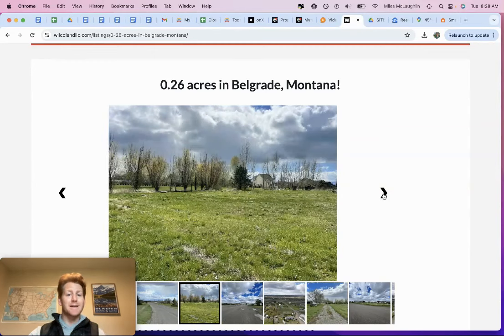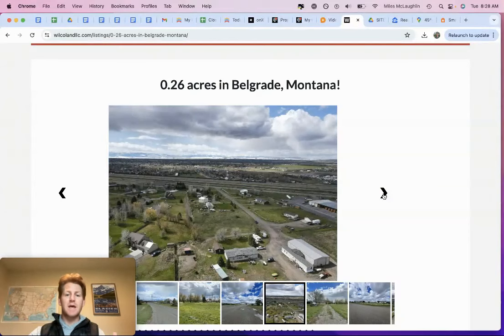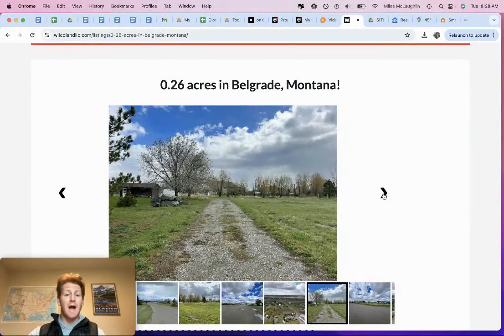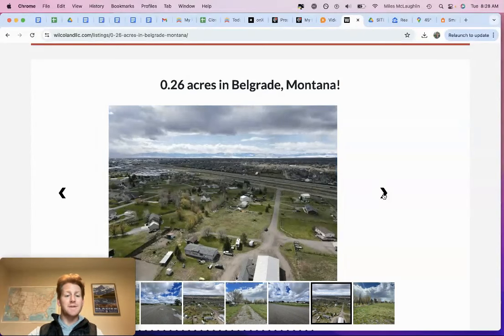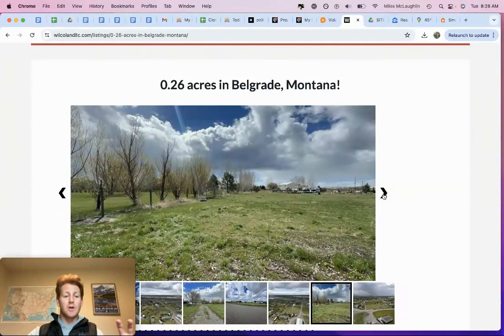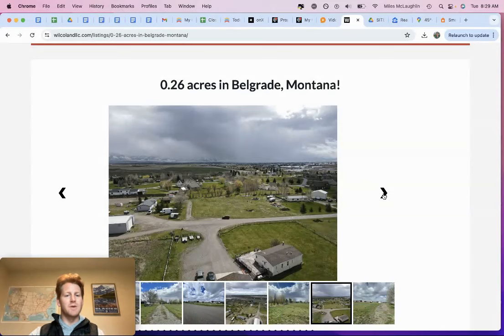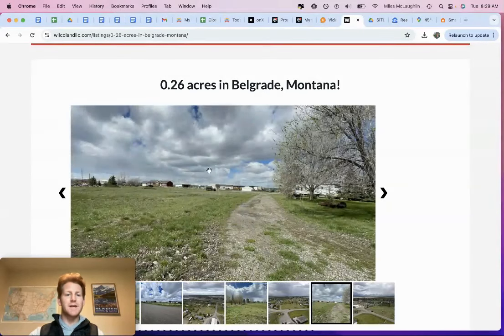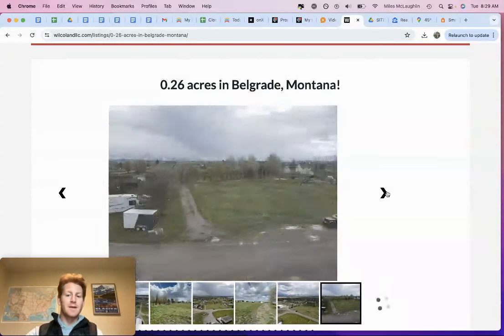You're seeing a lot of cookie cutter properties, a lot of subdivisions going up where there's five, six, 7,000 square foot lots. There's HOAs, there's covenants. What makes this property so unique is we're just outside of Bozeman, Montana — one of the probably best markets of real estate in the United States, in an area I personally love. You've got Big Sky, Bridger Bowl. It's an awesome part of the country. And we're outside in the country here on this property. There's no zoning restrictions. You're going to have a country setting, yet an ability to build a residence right outside of downtown Bozeman. You kind of have best of both worlds. You don't see a lot of these properties on the market. This is a rare find.